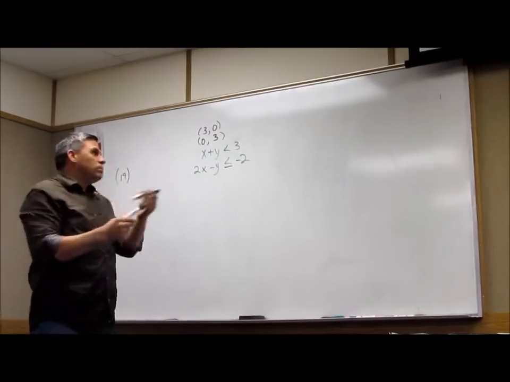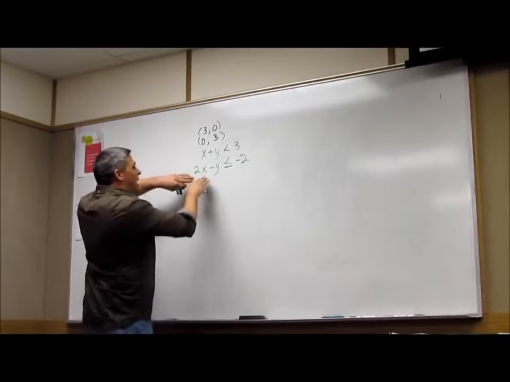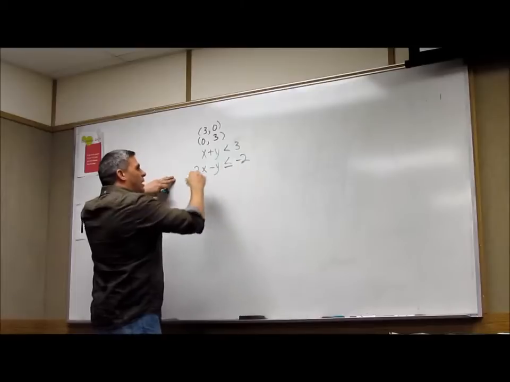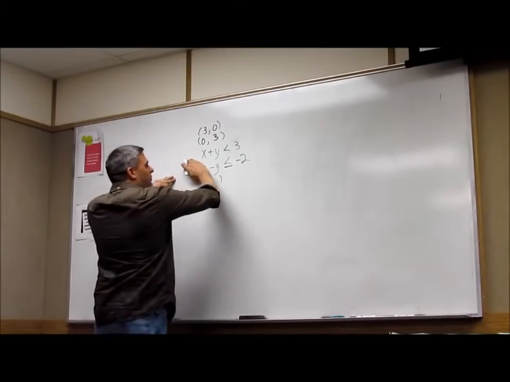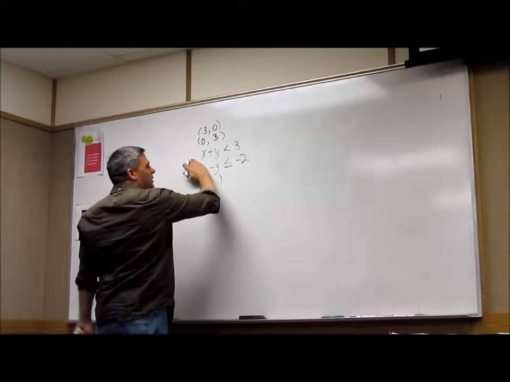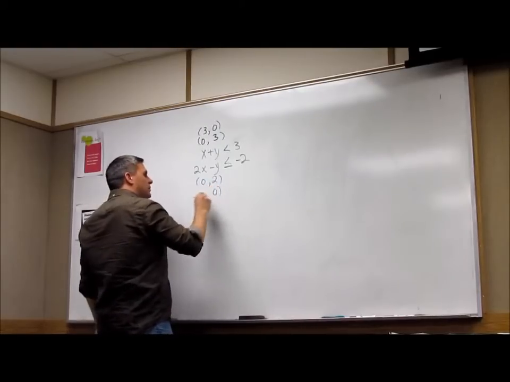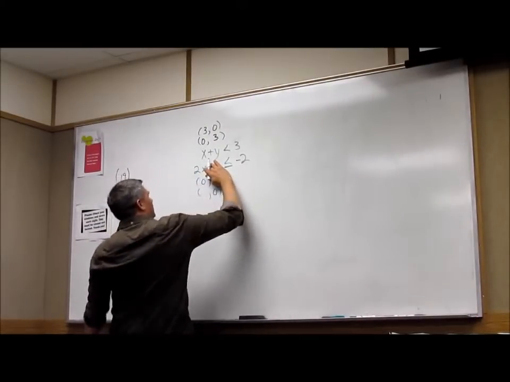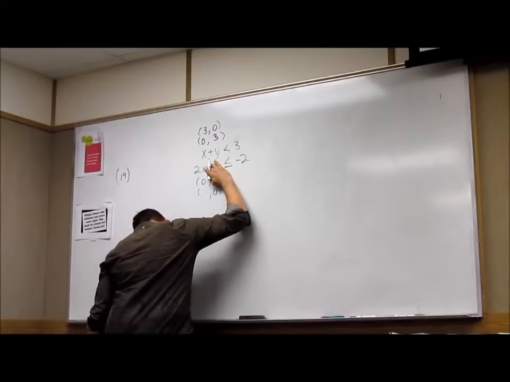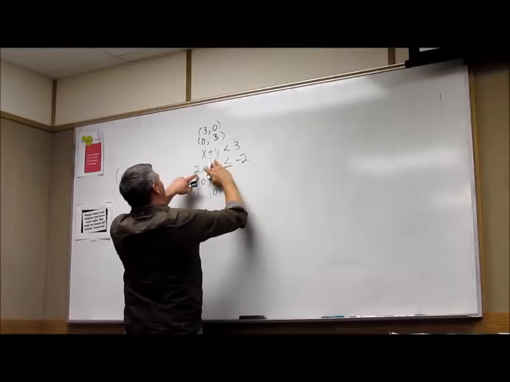Okay, then we're going to do blue. Okay, the bottom one. Plug in a 0 for x. And you just cover it up. What is y? 2. Good. You're seeing it now. Plug in 0 for y. And what is x? 2. No. That's 2 right there. It's negative 2 and 2.